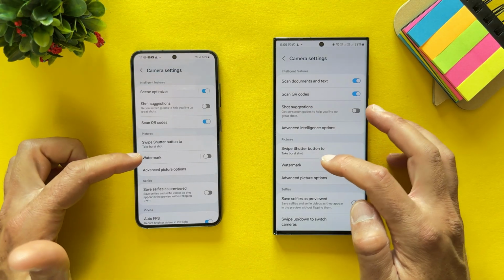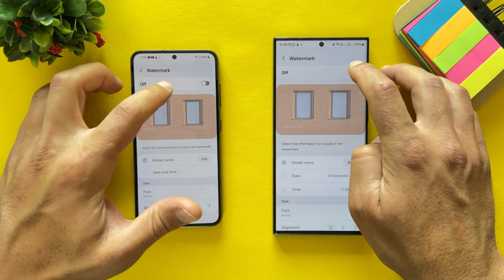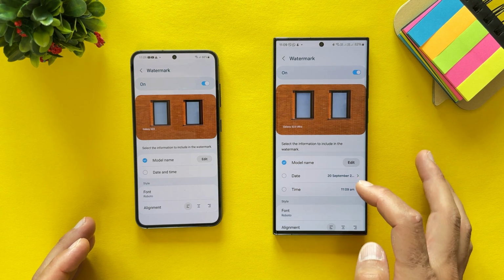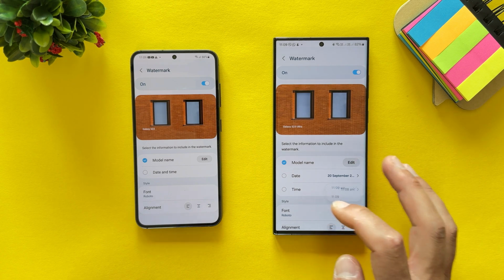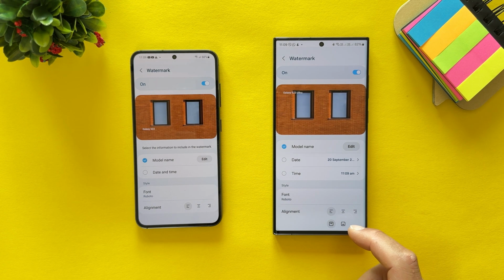We have here additions in watermark. If you enable that watermark, here we have the time. You can select time with 24 hours or 12 hours. You can, from that menu, just, you can see what's happened. You can put it down or up. Before that you can't do this, but now you can move it down or up.